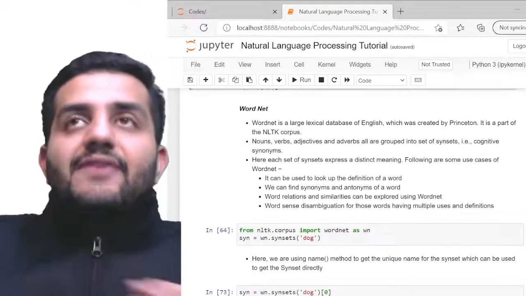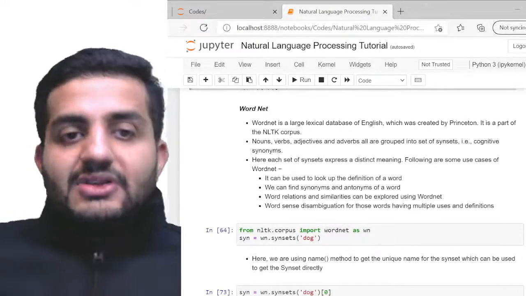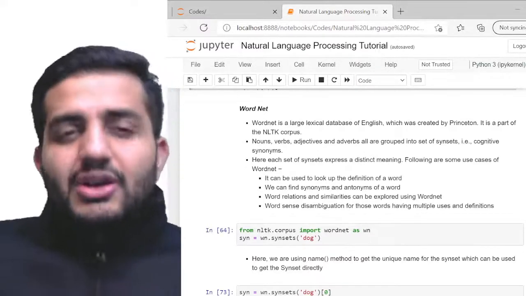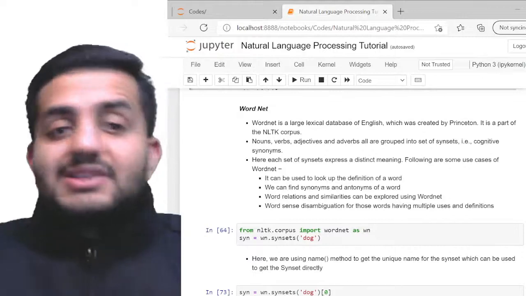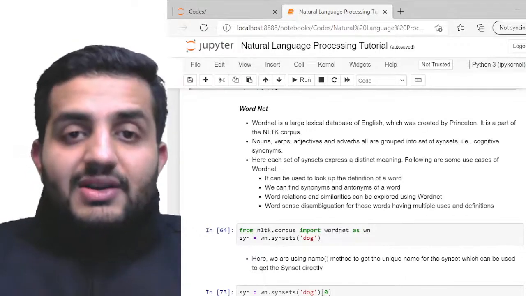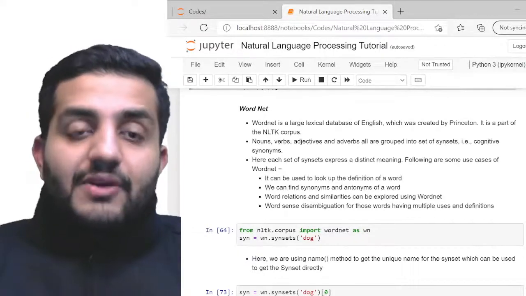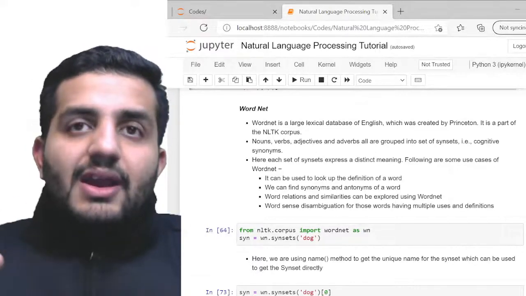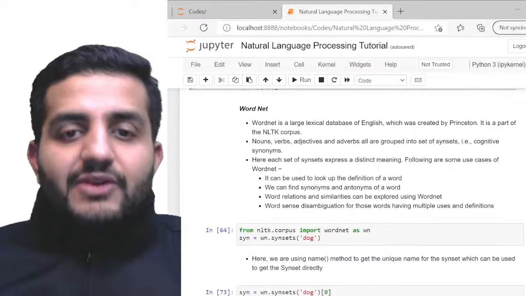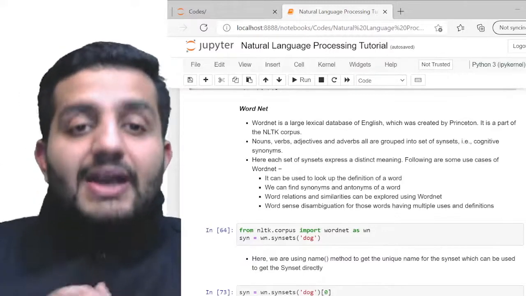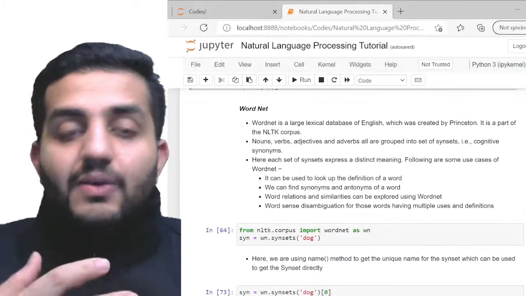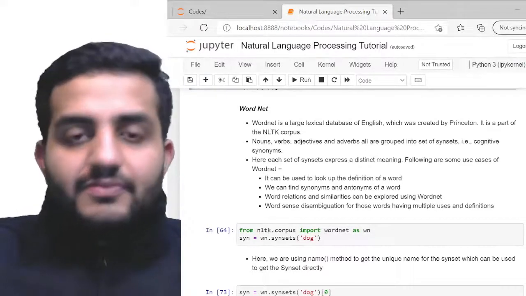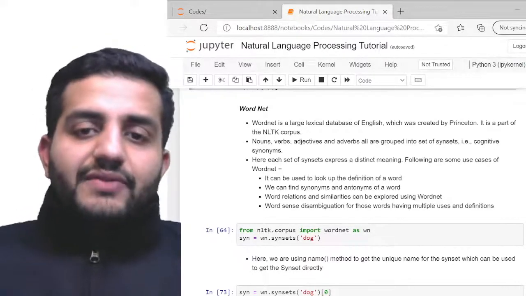Suppose I have a paragraph, and dog is repeated, say, 10 times, and now there is some other version of dog available in some other part of my text. This WordNet is able to give more of a superficial meaning to my individual words, and try to compare whether I have similar meaning words anywhere in my entire corpus or not. So that's the meaning of WordNets.